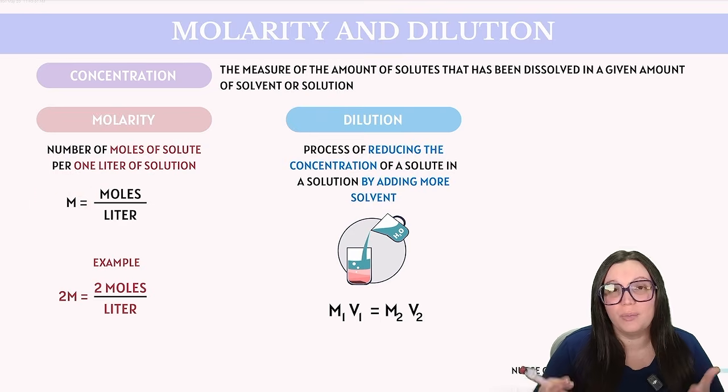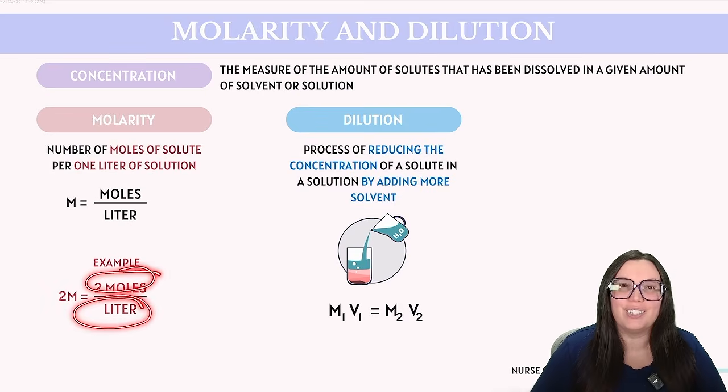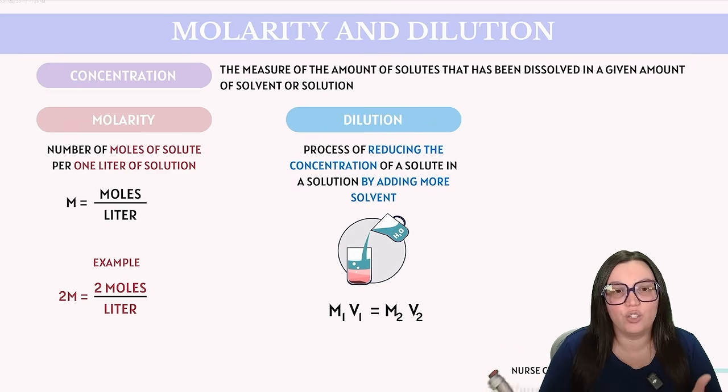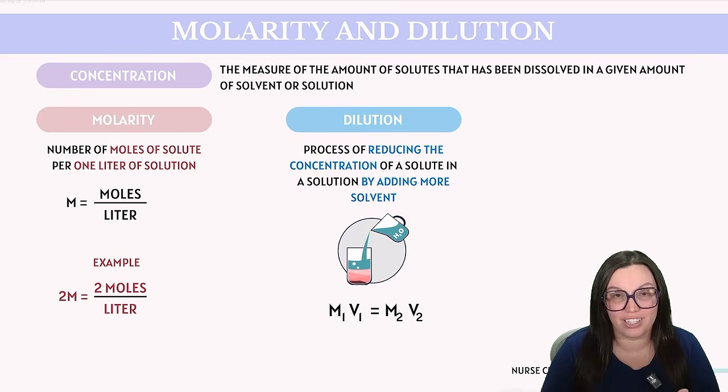For instance, a solution with a molarity of 2M contains 2 moles of solute for every liter of solution. We can change the concentration of a solution through the process of dilution, which involves adding more solvent to the solution. As a result, if the number of moles of solute remains constant, then the solution becomes less concentrated because of the overall volume increase. To calculate the new concentration after dilution, we use a specific calculation that requires the initial concentration, the initial volume, and the final volume to which the solution will be diluted. These quantities are inversely related, meaning that if you double the volume of the solution, the concentration will be halved.